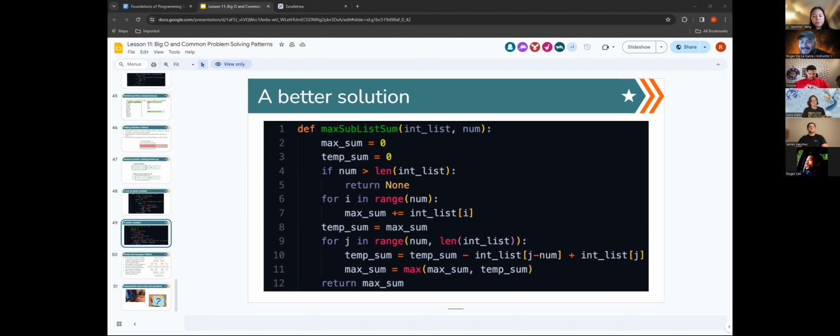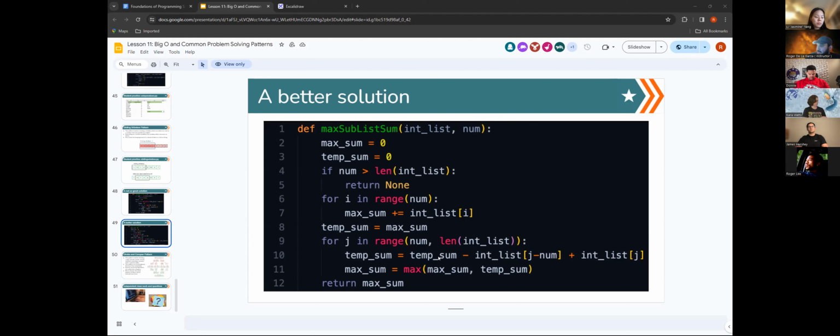All right, cool. So yeah, they grab their first sum from their window by looping through the first two items within their range of whatever number's been passed there. They assign that max sum to the temporary sum. And on line 9 through 11, they do for j in range of whatever num is. So therefore, whatever's not in the window and the remainder. And this is where they actually begin the sliding of the window.